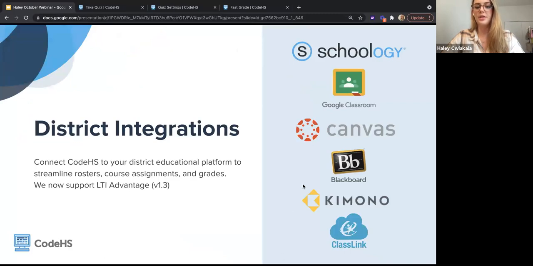Okay, so just a little bit about integration. This is something, when you're working with CodeHS, we have someone that helps you set this up and make sure it works for your school. And we have a bunch of different integrations. The biggest one that I like to share with grading is going to be Google Classroom, because you can, on Pro, pass back grades as well as assignments. On Free, you can import your roster from Google Classroom, but a really helpful feature. And so if you have any questions with integrations, definitely something to ask your school about, and reach out to CodeHS about if you're looking to integrate with what your school's already using.